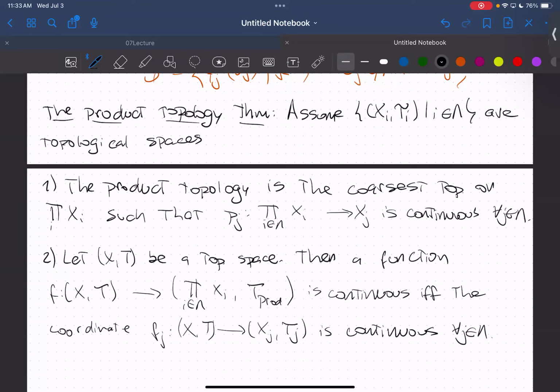I'm not saying why, but these two things are telling you that we know that we have the category of topological spaces, whatever that means, and we have this construction of products. This is telling you that product is going to behave well in this category if you consider the product topology. This is not true with the box topology. That was the exercise for you. I will write that in a second.